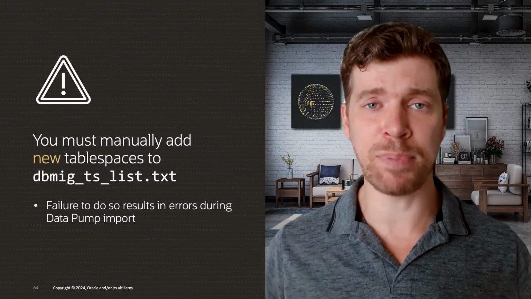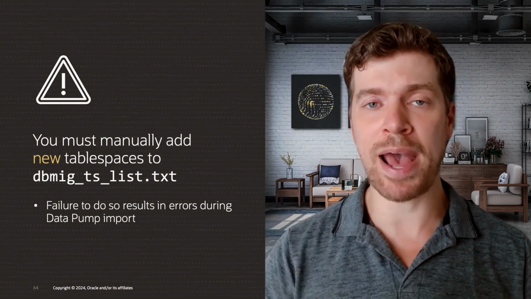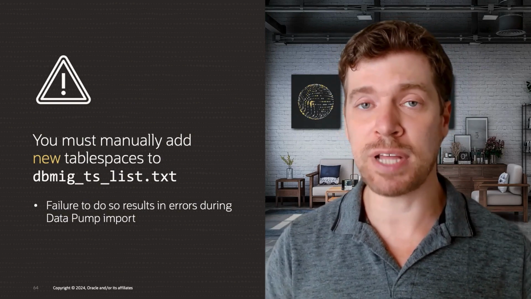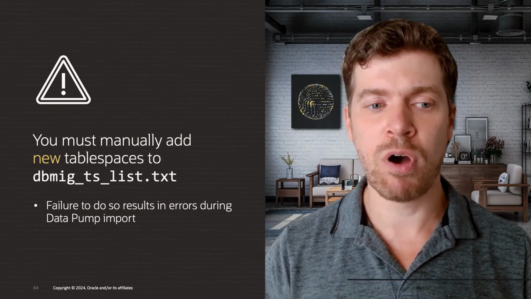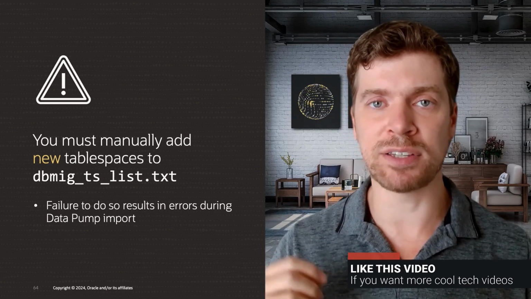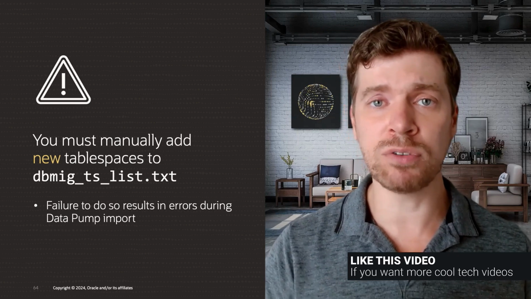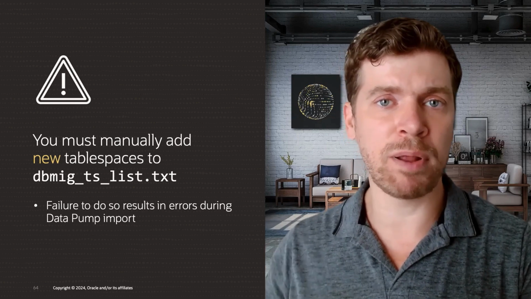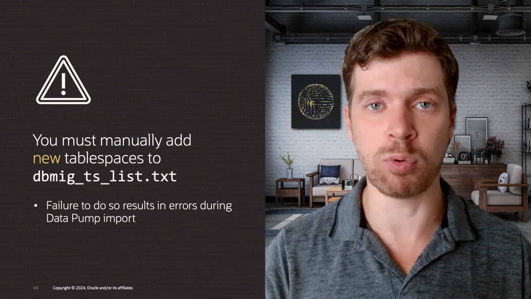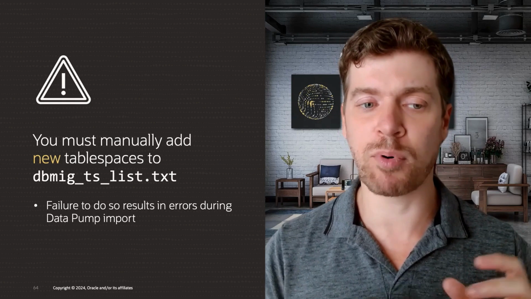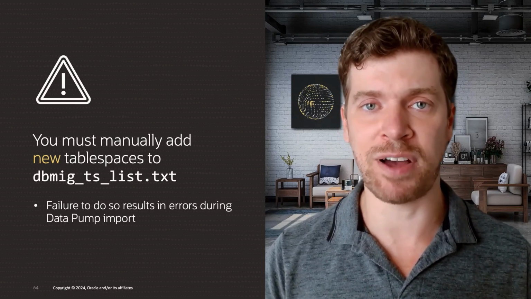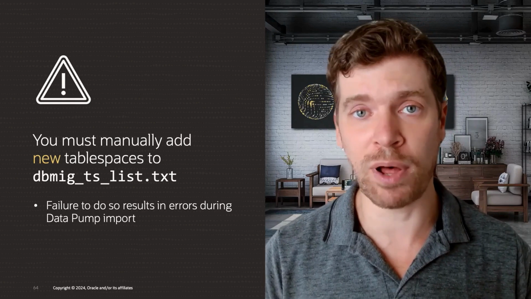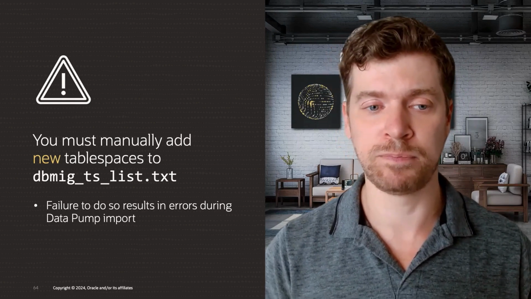Also, if you want to add any new tablespace during the migration, you need to do that by adding the tablespace name in the dbmig_ts_list.txt file. If you don't do that, in your final import, you will see a problem that this tablespace is not included in the backup sets. So it's very important to include a new tablespace in that file if some user happens to create one, or if you want to include a new one.